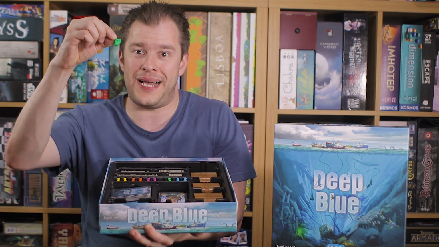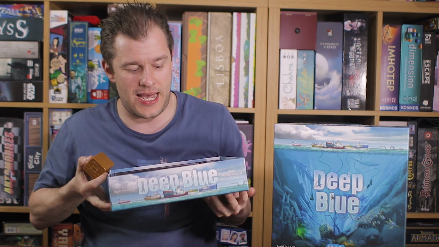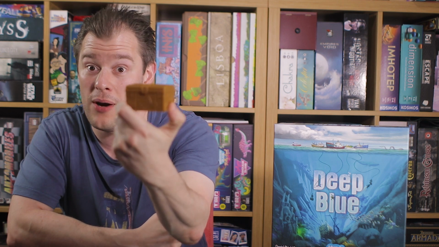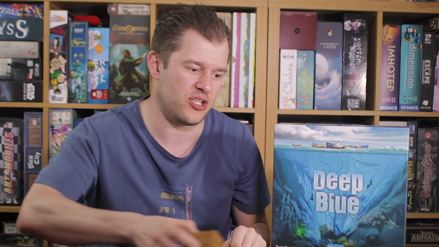You get these cool little plastic boats, you've got money, cardboard tokens, but look at this. You get this plastic treasure chest. Not like the greatest thing ever, but it's a solid plastic chest that you basically put your tokens in. It's a bit like Small World where you get the victory points as tokens and you keep them hidden. Well, here you get a little chest to do it. And you just keep them all in there. You know, shake it all about. Each of you gets one of these and at the end of the game you simply open it up and count what's in it. Feels like you're really getting treasure.